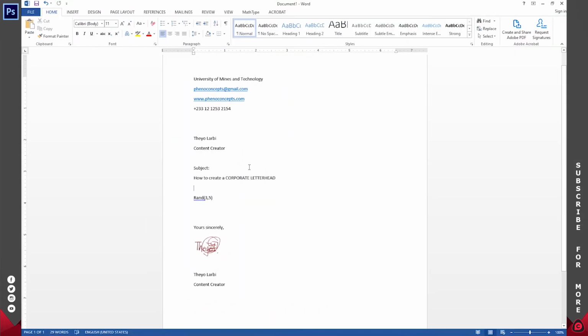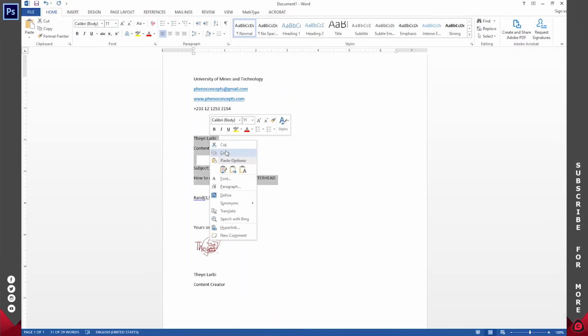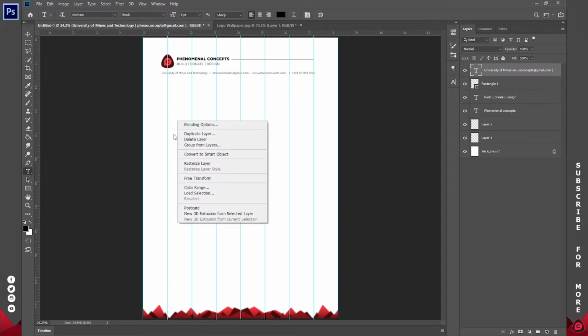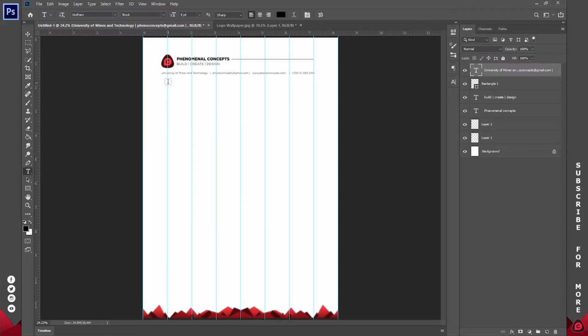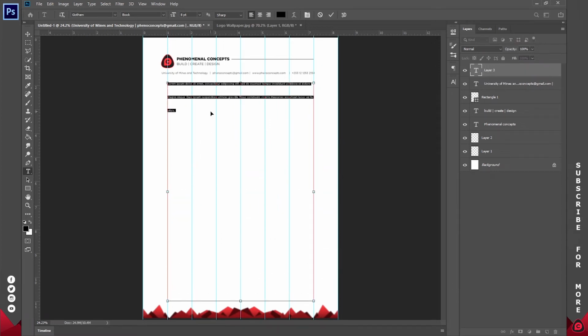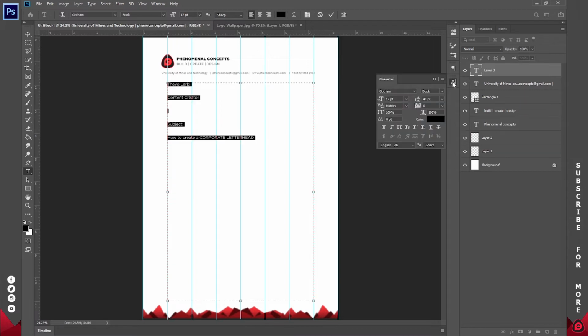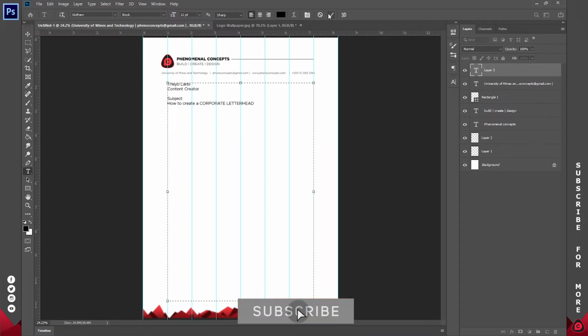So I'll go ahead and copy this text also. Right click, go to copy and make sure the type tool is selected. Before I paste, I'm actually going to create a rectangle which can contain all the text. Then I'll just paste in my text like so. Now I'm going to obviously make this huge, so about 12 points. You know what, let me just go into the character options and turn the leading to auto so that I don't have to be dealing with it over and over again.